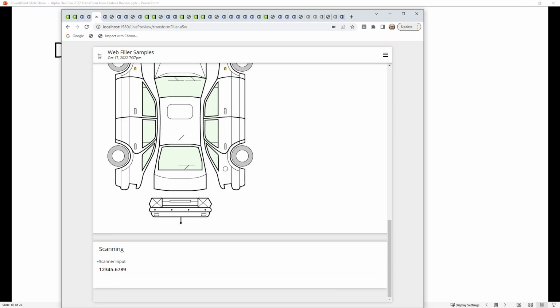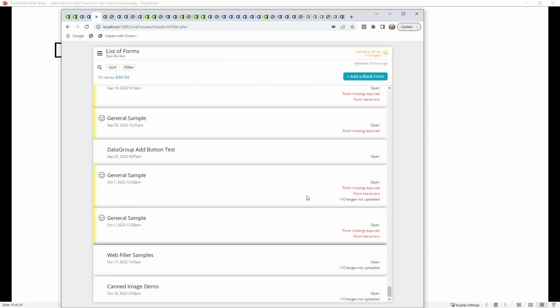And there were some issues with claim forms that have been fixed and some stuff like that. And we have this thing called a system message, where sometimes a message will pop up where we can communicate. There's a separate system message that we can send for the web filler than the one for the mobile filler, because for mobile filler, we sometimes want to tell you, hey, get the latest, restart to get the latest instant update. We don't have to say that here. We would have to say, just refresh your browser.